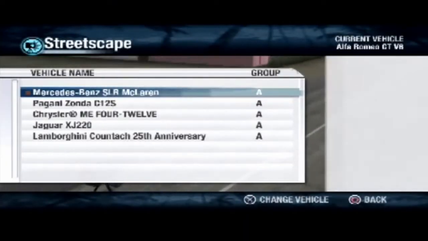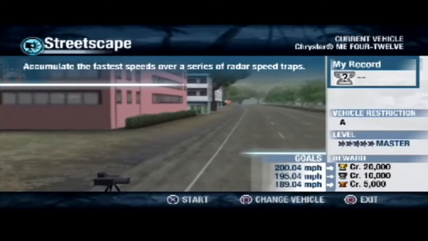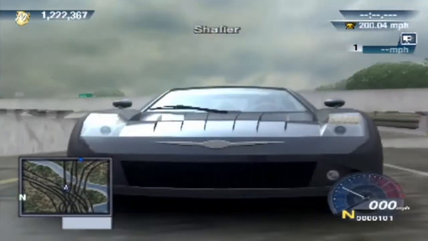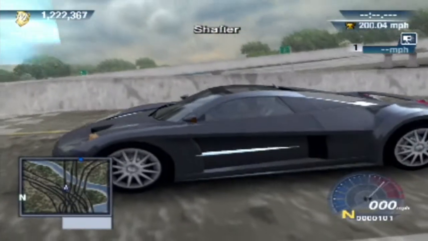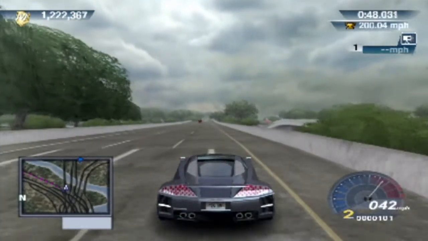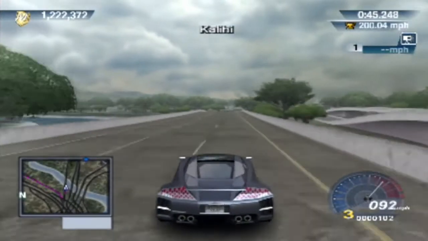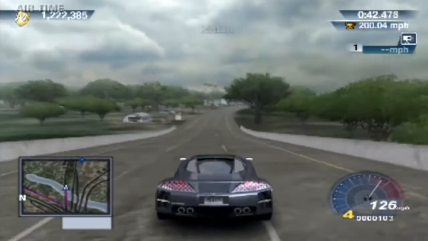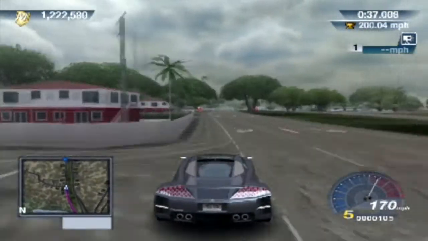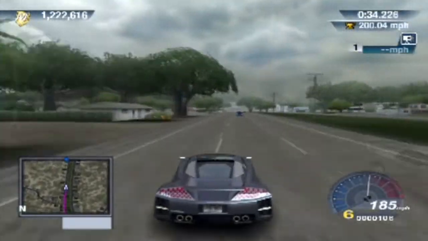Okay, so this is a vehicle restriction. We're going to take the 412, and we've got to hit a 200 miles an hour average speed. Wow. Okay, here we go. Chrysler, time to shine. And we're off. We only have one speed trap, so we need to hit 200 miles an hour by then. Should be possible. Gotta be very careful though.